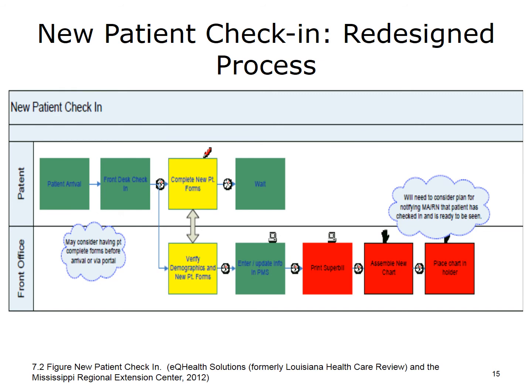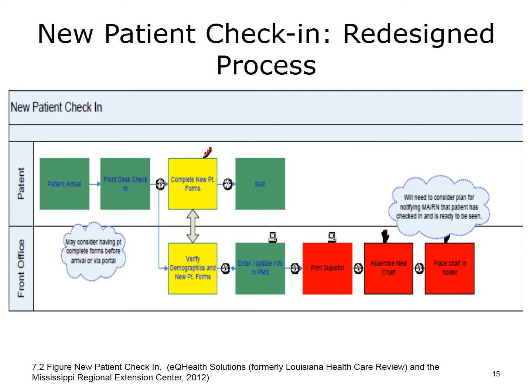The boxes, any color, represent steps in the as-is process. Red boxes represent those steps that will be eliminated with the EHR implementation. Yellow boxes represent process steps that will change with the EHR implementation. Green boxes denote process steps that will not change. 2 process alternatives, one of which denotes a possible new process step, are noted in clouds on the diagram.